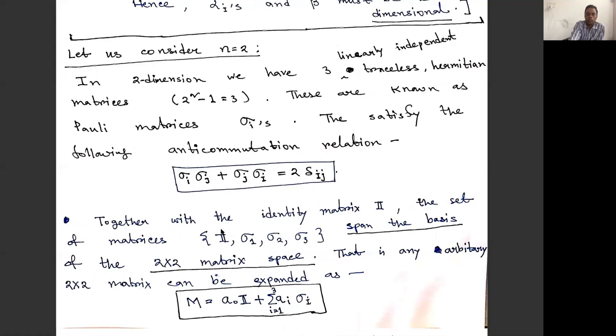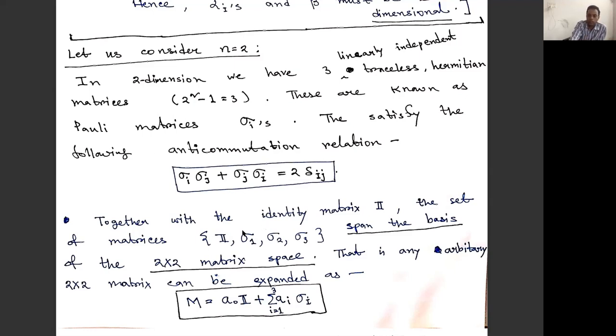So in the 2 by 2 matrix space, if you include the identity and the sigma i's, so identity, sigma 1, sigma 2, and sigma 3, these four. These three are traceless Hermitian matrices. Identity is not traceless. Identity has trace 2. So if you include identity with these sigmas, there are 4 matrices. Okay. So these 4 matrices, you can check, are some linear combination of the natural bases.